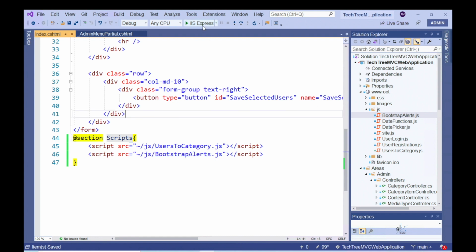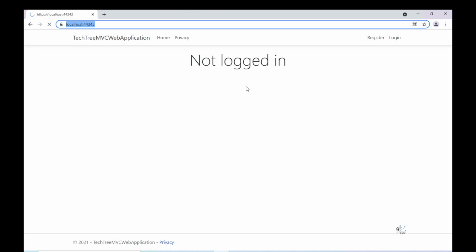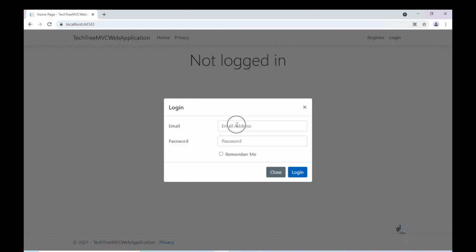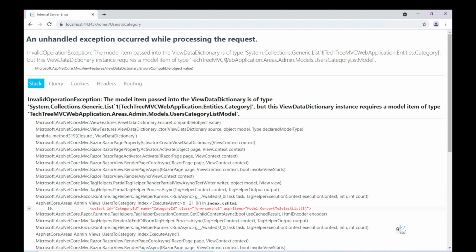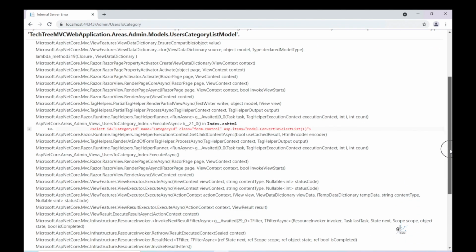Great! And now for the fun part, bug fixing. But what could possibly go wrong? Let's find out. Right, and we have a horrible error presented to us.